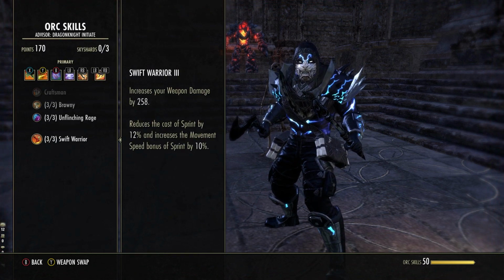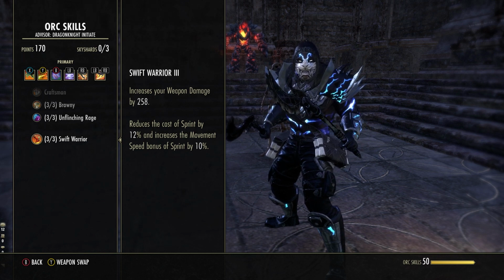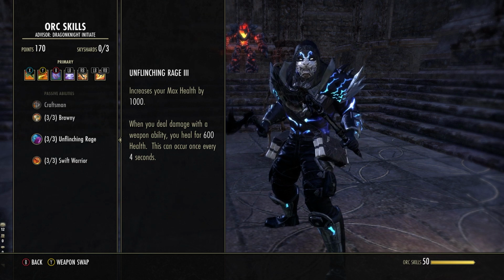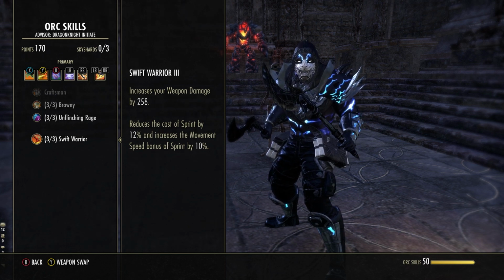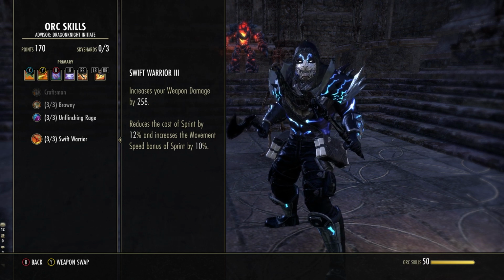which is increased weapon damage of 258, which is nuts. The only other race that has that is the Dark Elf. But of course they don't have the healing ability, the extra health, and all that good stuff. So this is really, really nice. Just take into consideration, however, some other races can sustain better. We don't have any sustain passives, so that's why we have the squishy recovery food.